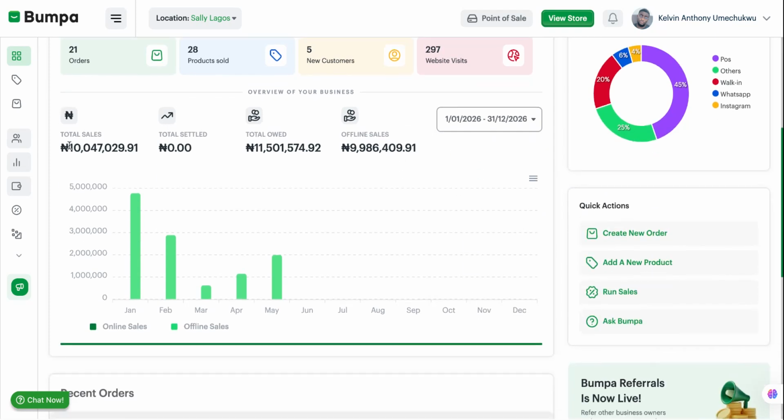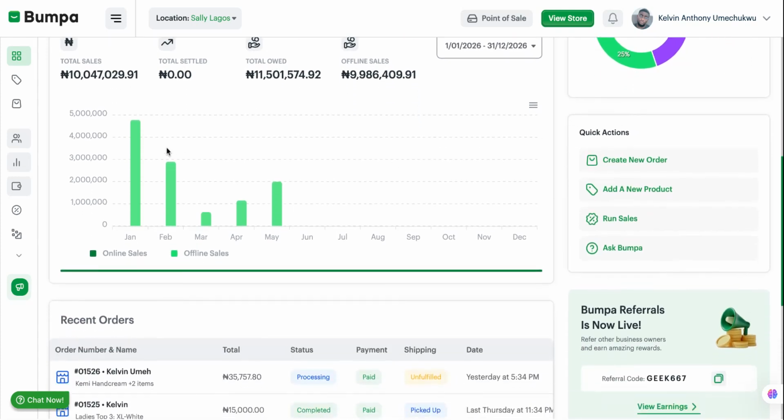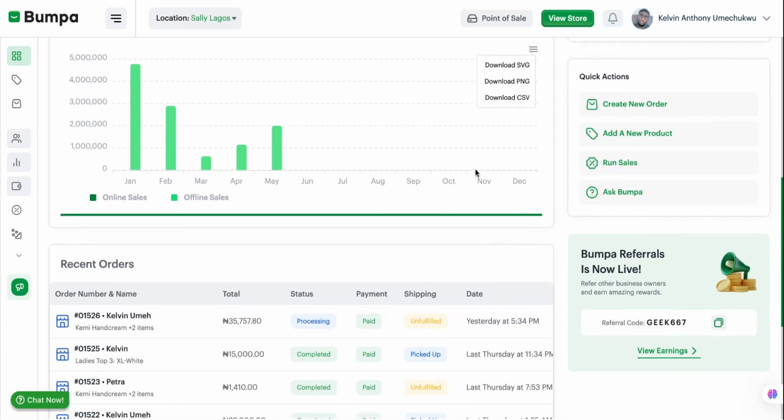You can see the total sales you've made in this period, the total settled amount, the total amount owed, and your offline sales. And you can also see how your business is performing month on month with this simple bar chart here.